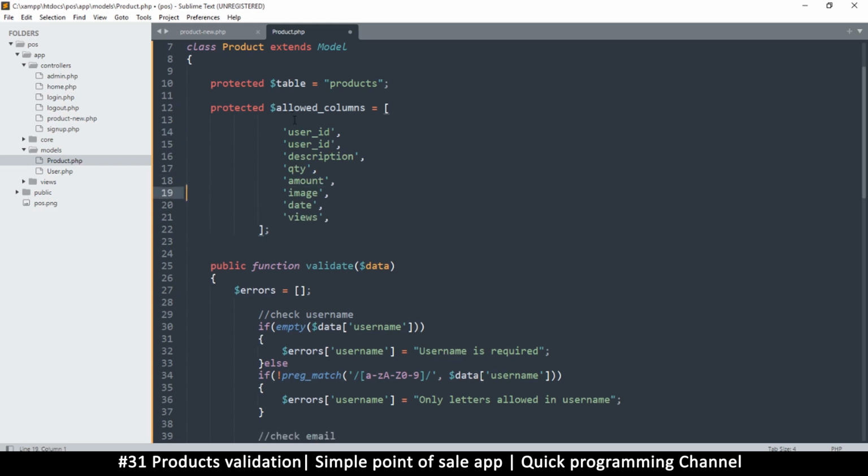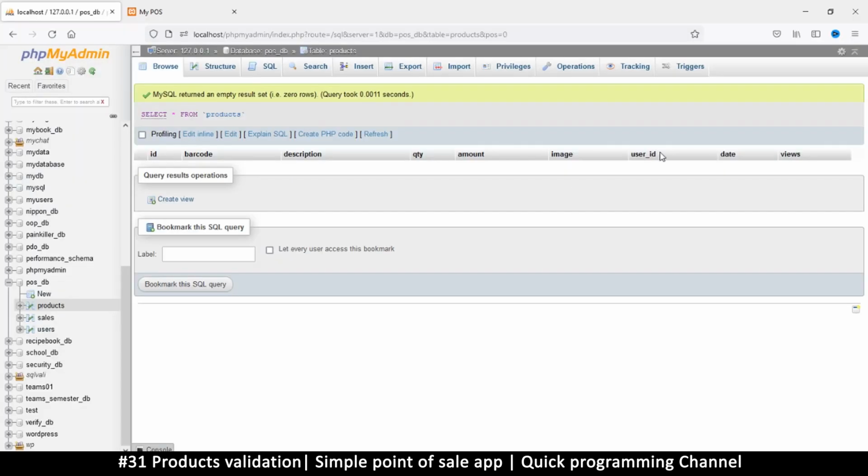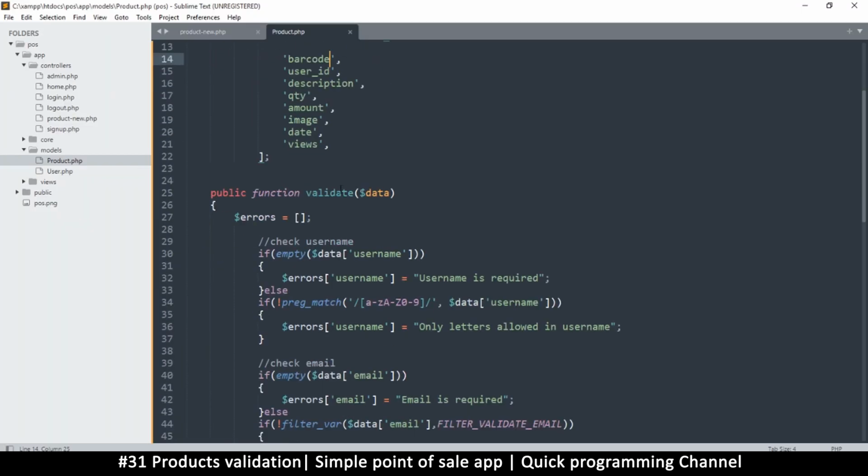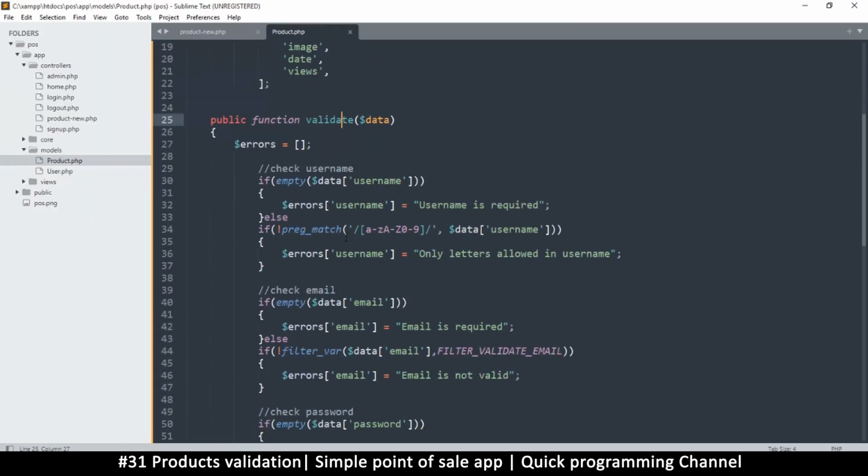No need for that. Let's put that barcode. Very good. So 1 2 3 4 5 6 7 8. Very nice to count. You may forget one. 1 2 3 4 5 6 7 8. Very good. Then we have the validate function, and we are validating, instead of username, let's validate the description.